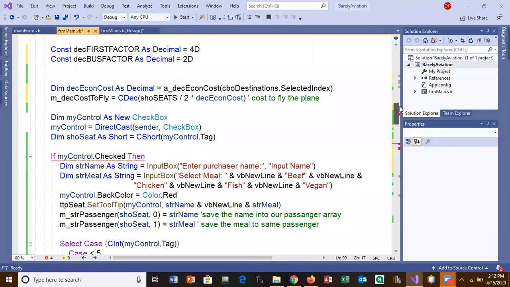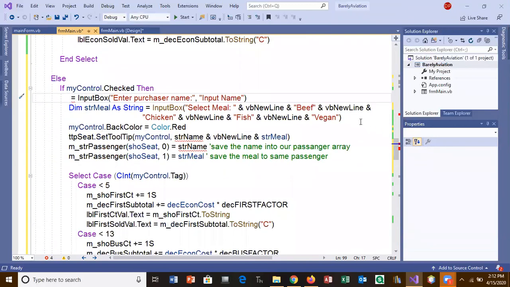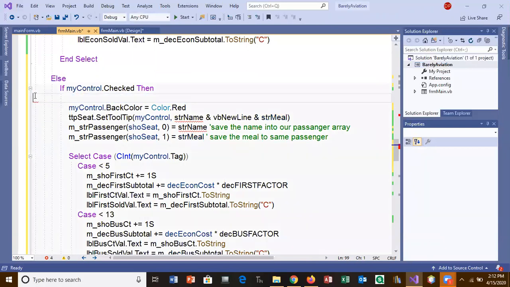Do I even need it? I don't think so. These two we can get rid of. This we can get rid of.